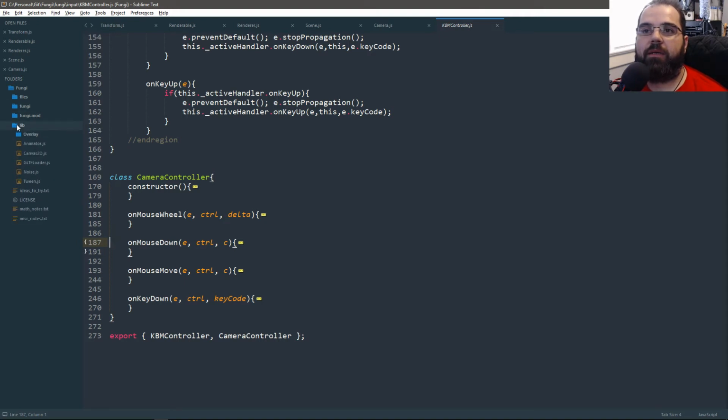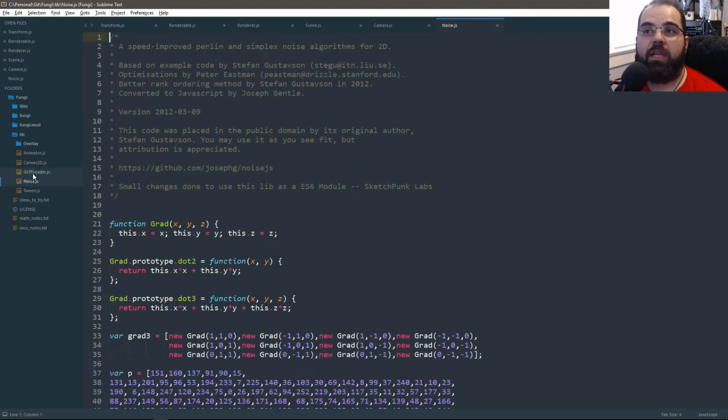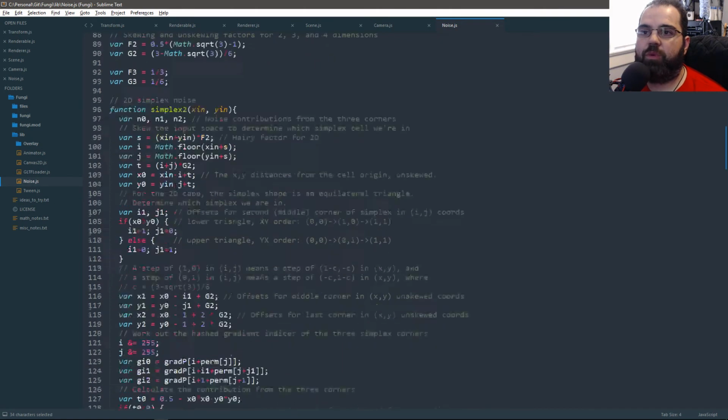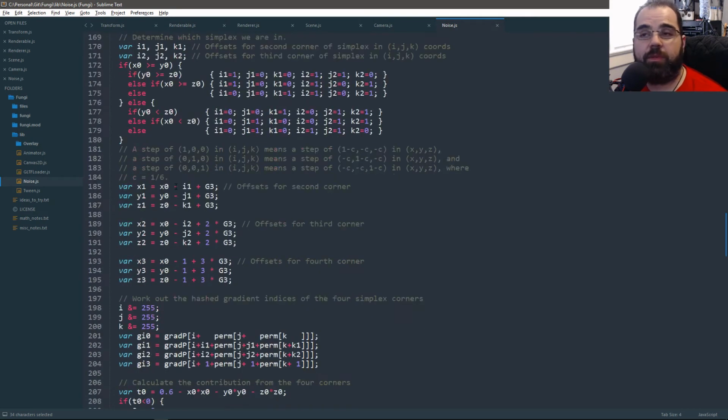And then we got a lib folder. The lib folder is just kind of like these random things I create or I find online. Like we have the GLTF loader I created. I have a Canvas 2D; I'm doing a lot of 2D stuff now. I have the noise library that comes from this site. I think I just rewrote this as an ES6 module, so I can load it in a lot easier.